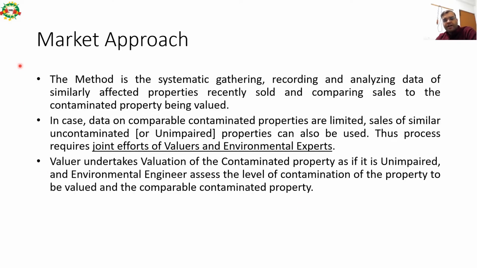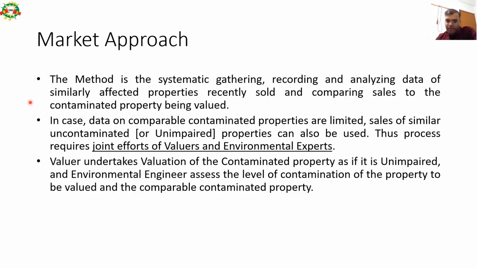So the first approach is the market approach. The method is the systematic gathering, recording and analyzing of data of similarly affected properties recently sold, and comparing sales to the contaminated property being valued. In case data of comparable contaminated properties are limited, sales of similar uncontaminated or unimpaired properties can also be used. Thus, the process requires joint effort of valuers and environmental experts. So first we will try to gather information about similar types of contaminated properties.